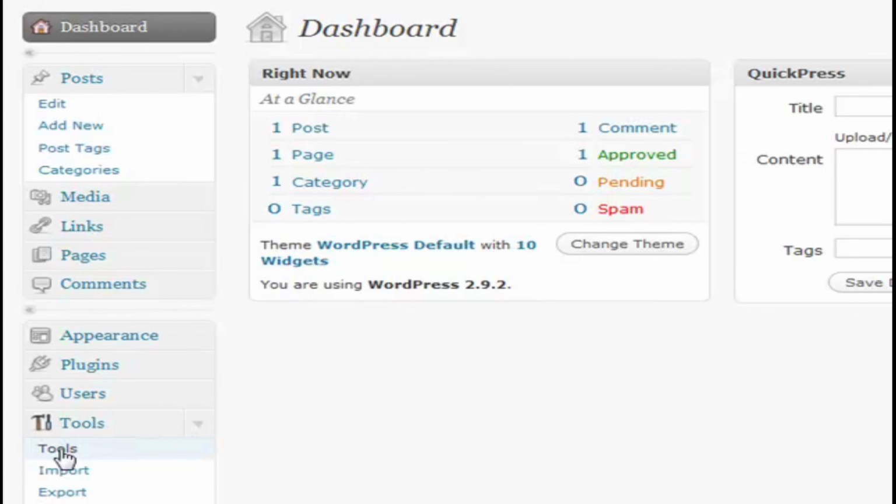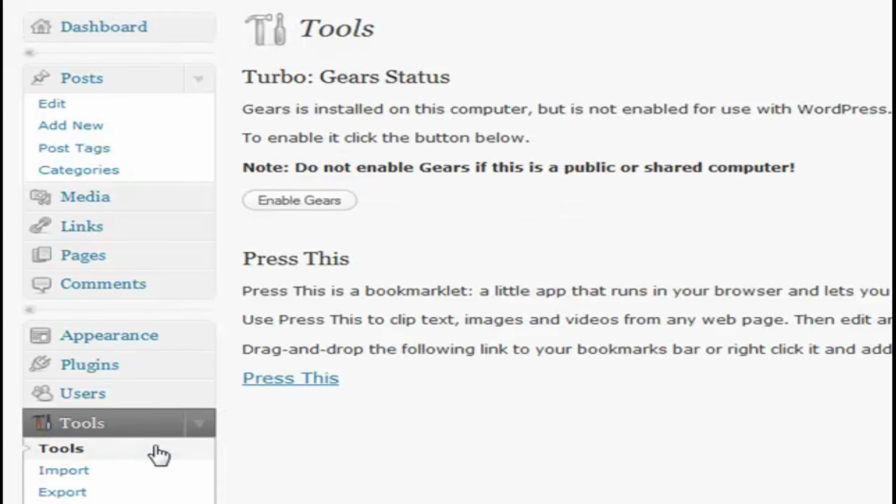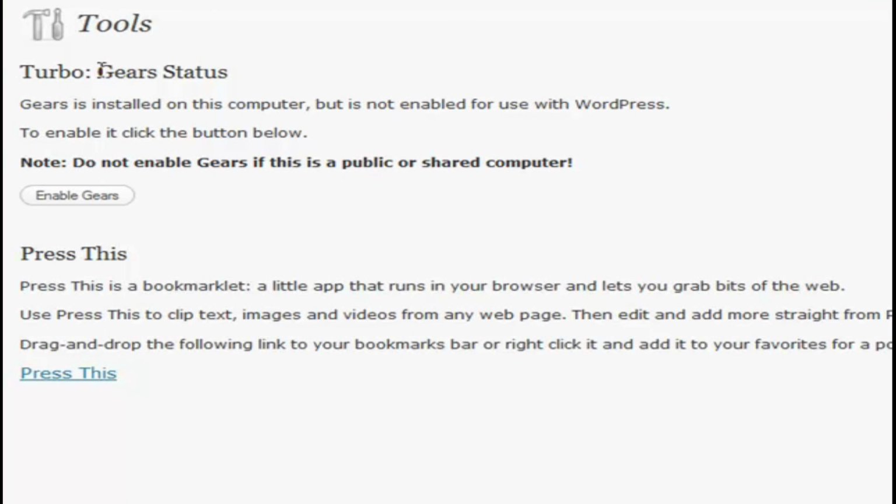It's some of these simple tools, and one of these is the gears. What gears is basically something that Google used that allowed people to speed up their websites. Basically, if you installed gears into your browser onto your site, it'll make your site go very, very fast, and that'll really speed up things such as posting and stuff like that. So what you can do is you can enable gears.